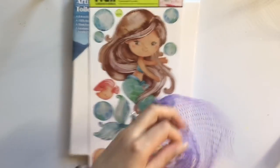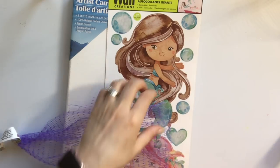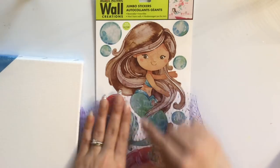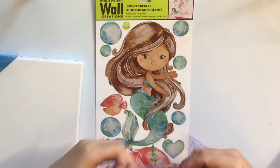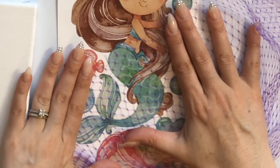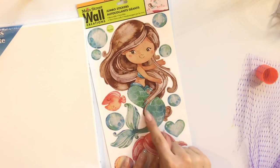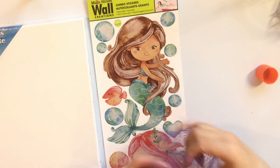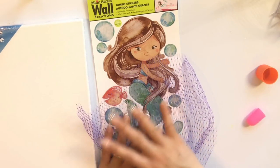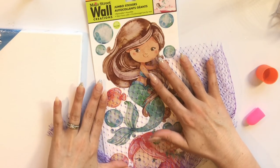Basically, it's going to create an embossing effect on the art that we're going to create. If you see the mermaid fins, I'm going to glue the material to the mermaid and spread it just like this. I'm going to warm up my hot glue gun and maybe use it to border this part and then apply it down, because the all-purpose glue is not working, and Mod Podge I think is just going to make too much of a mess. I'm just going to figure out how the fins will look the nicest.